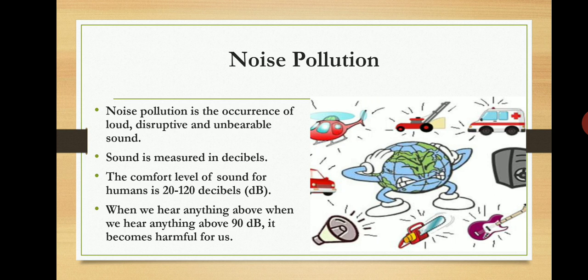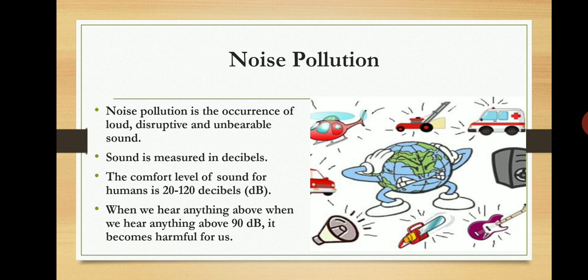Now let's look at noise pollution. Obviously, we all know about noise. If it becomes too much, we cannot tolerate the noise. So what is noise pollution? If the question asked is define noise pollution, your answer is going to be: noise pollution is the occurrence of loud, disruptive, and unbearable sound.